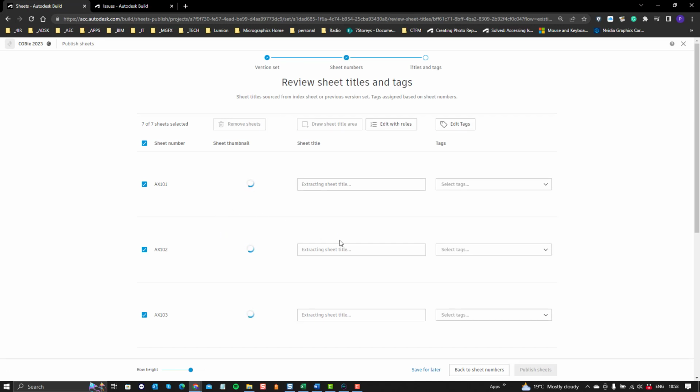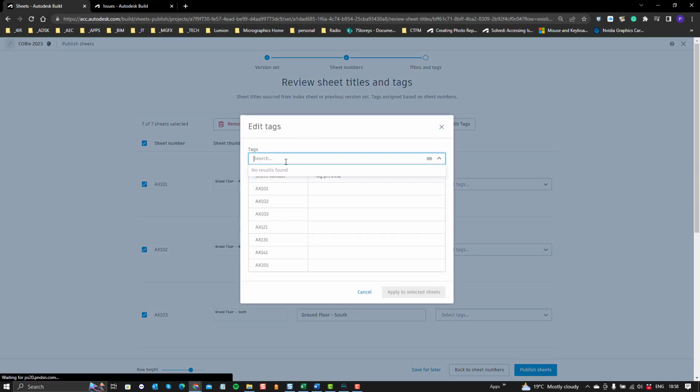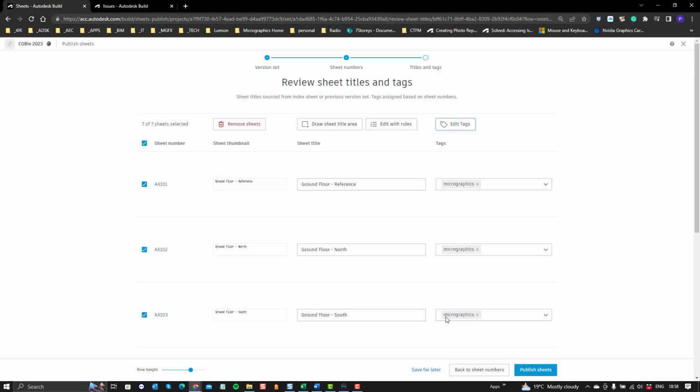We've got the number and now the sheet title. And we also add a tag to indicate which company this originates from. So we can filter by those tags if we add them, and then we can publish those sheets.